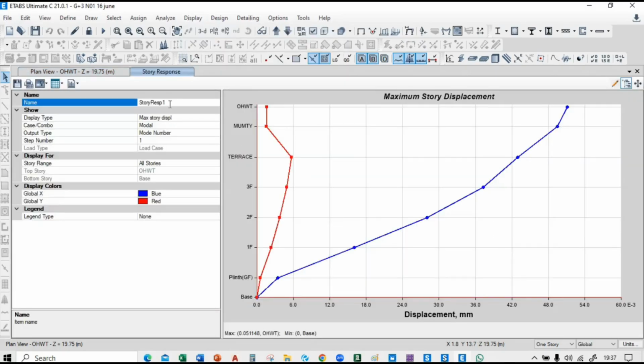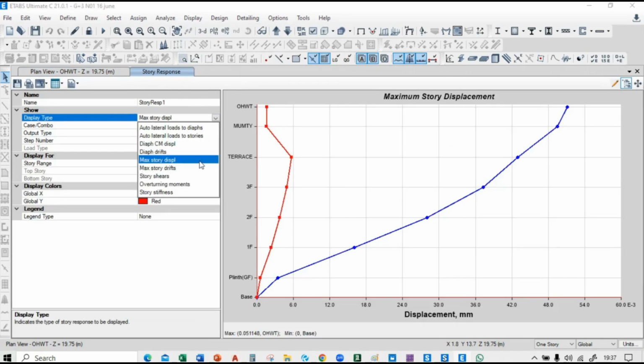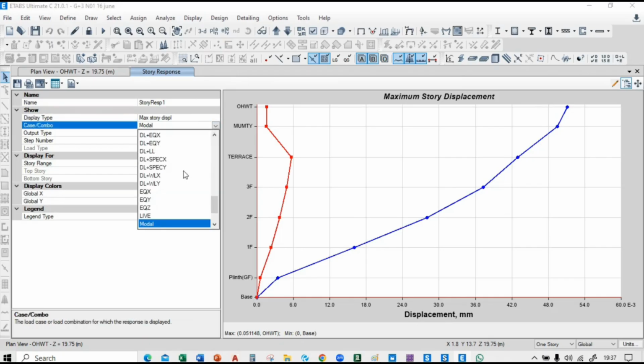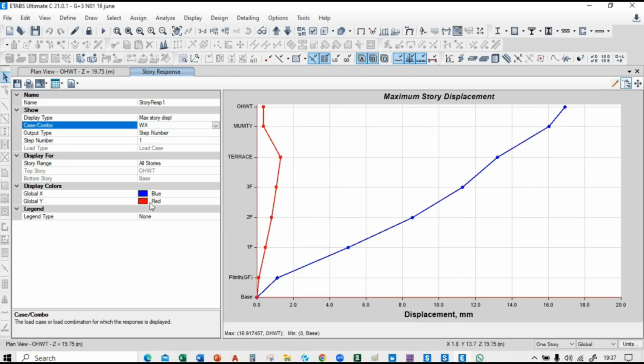Here you can see you have selected maximum story displacement. The load case we will take is wind load in x direction. Here you can see we are getting a maximum of 16.91 only.